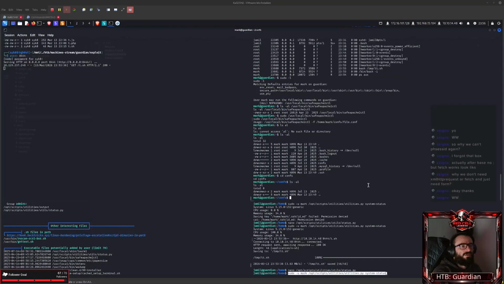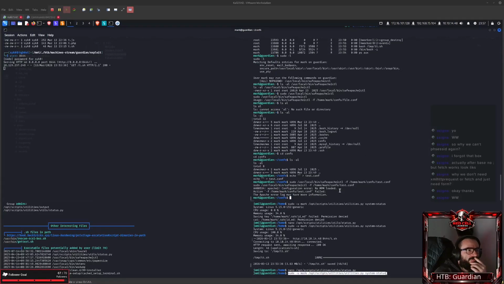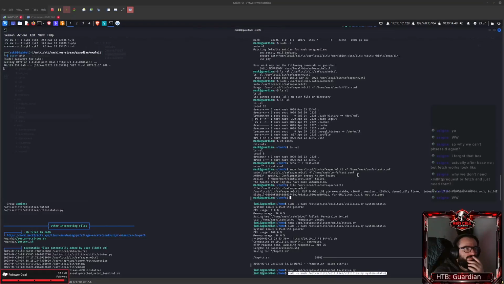It's empty. I know apachectl, but safe apachectl, I don't know what it is, so let's have a look. It's an ELF binary.